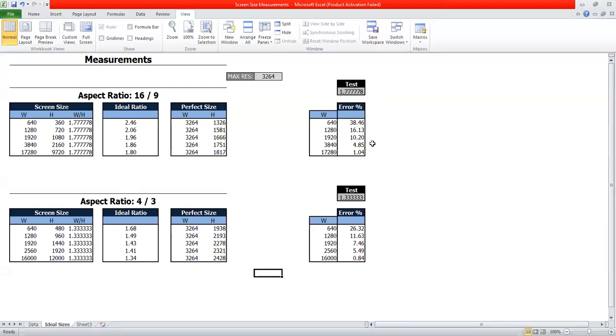So I also looked at how much of an error I would get, how much of a difference the ideal ratio would be versus the actual ratio that I got. And so it did give significant differences. If you have a very small screen, you're going to get a 40% difference. But as you get much, much larger, you'll only get something like a 1% difference. So for me, being in this area, I'm getting between a 10 and a 15% error. And I found that to be significant. I'm not using the screen to its maximum potential. And for that reason, I chose to use more exact ratios, the ratio that truly corresponds to the screen size that I'm using.